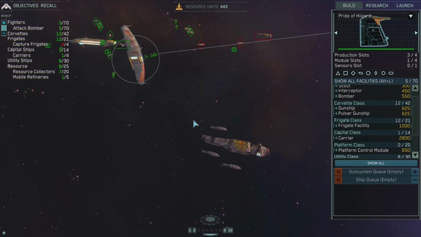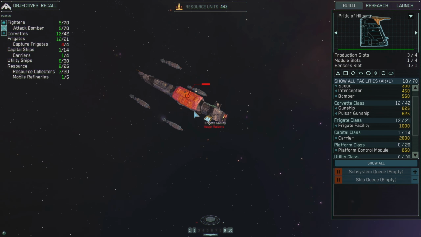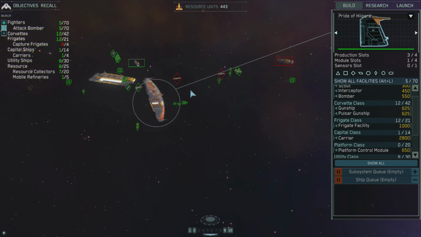I don't know what's going on with me not even being able to capture the carrier. I'm hoping that because my infiltrators are trying to capture this damn thing, that this is dead. Like it's just not able to do anything.